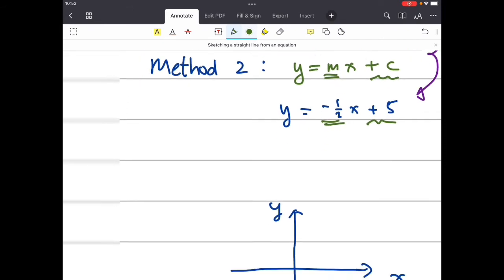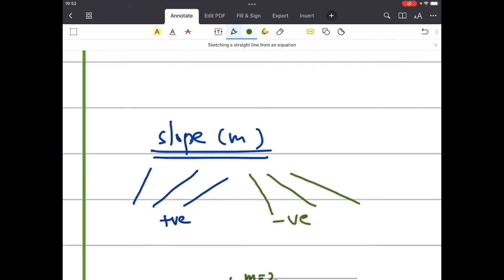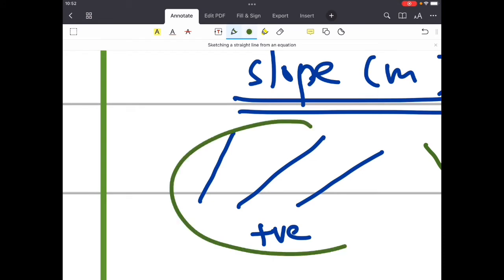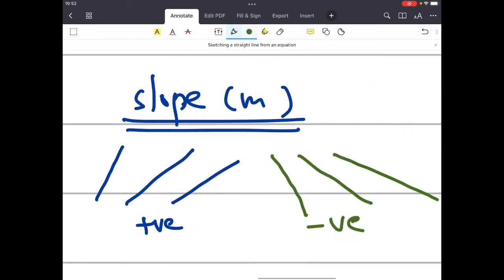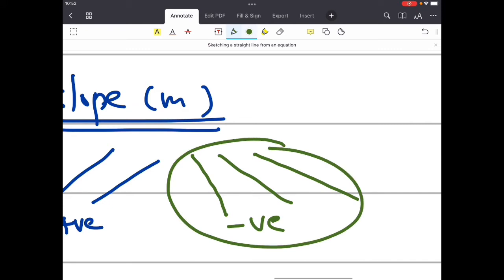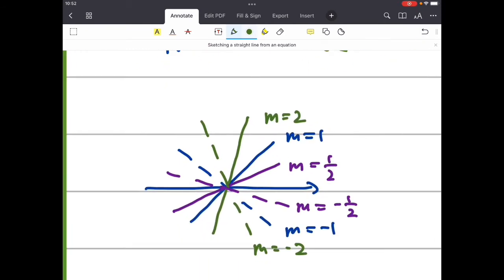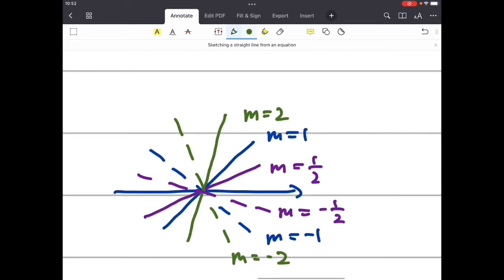In order to sketch more accurately, I here give you some guidelines. For example, you should know that for positive slopes, it looks like this, while if the slope is negative, it will be inclined in another direction. And then here, just a simple diagram to tell you roughly how it looks like for different magnitudes of the slopes, from the slope being 2, 1, or other values. You can have a look here.